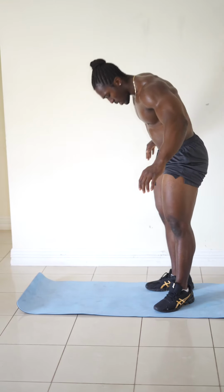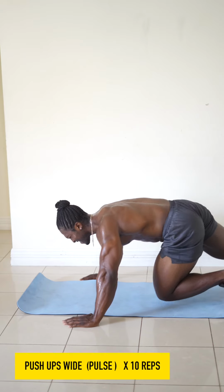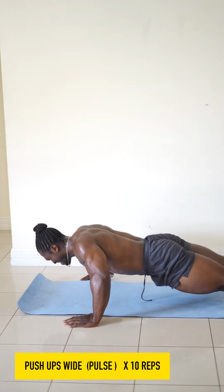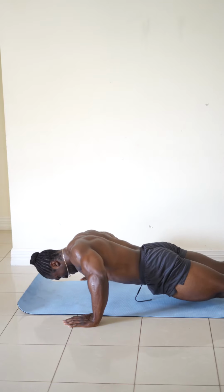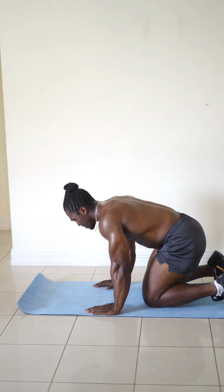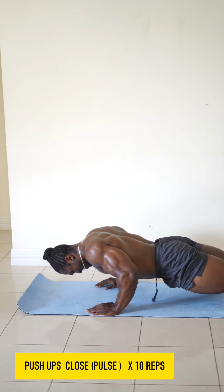Okay, now with my push-ups as well, I'm going a little bit wider stance and I'm still making sure I'm getting those little pulse reps. Pulse, pulse, pulse, pulse, pulse. Okay, very controlled still. Doesn't matter the intensity of it. I'd rather control, especially with these ones, and stop than go super fast and just get your joints really, really overtaken.